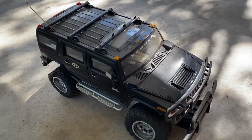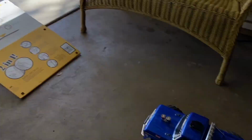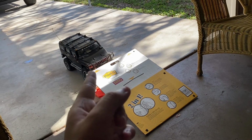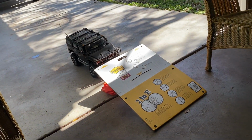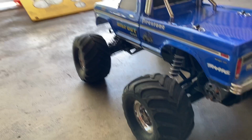But yeah, so today we're gonna do a thing. We're gonna attempt to jump this thing over that thing, even though there's a huge skill difference there. But sometimes you just gotta wing it and say, bring it on. So that's what we're gonna do today. So let's see how it goes.